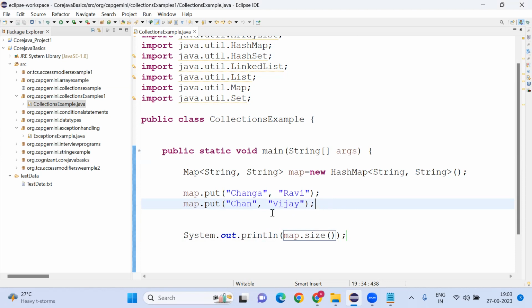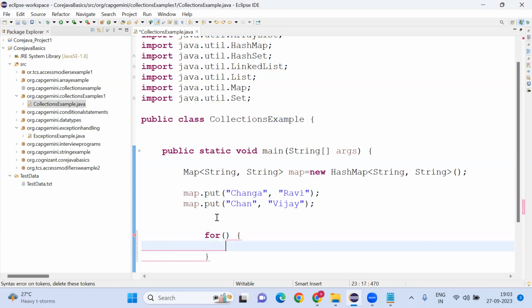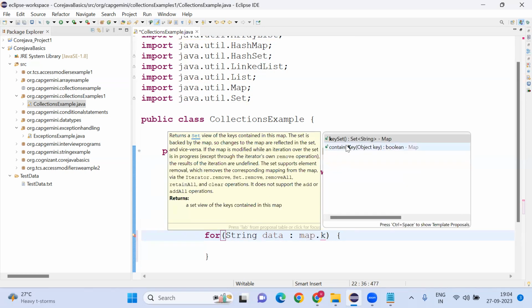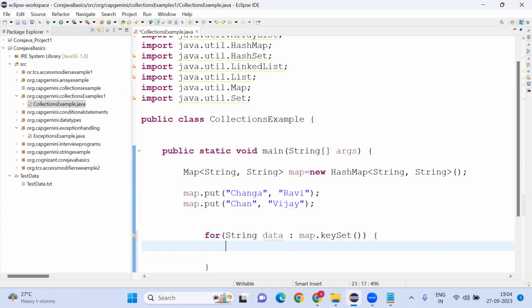Then for printing, we need to use the for each loop. Okay, I will tell you. For string data in map dot key set. With this key set, we are going to print keys and values.